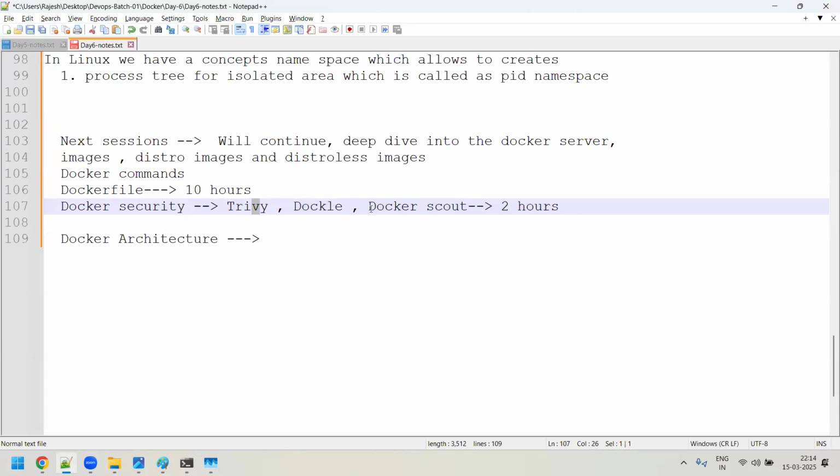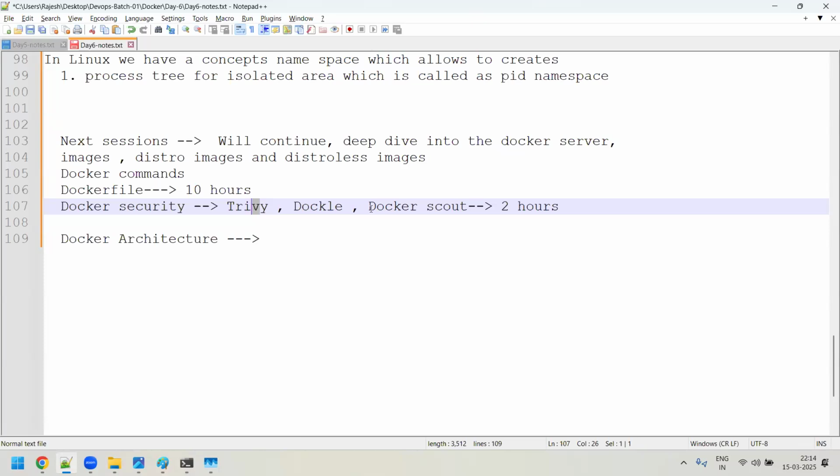It is good to showcase on your resume that you have implemented all the security checks when writing a CI/CD pipeline. This comes under Docker security or DevSecOps. One of the things in DevSecOps is to add all the security checks when building a Docker image.